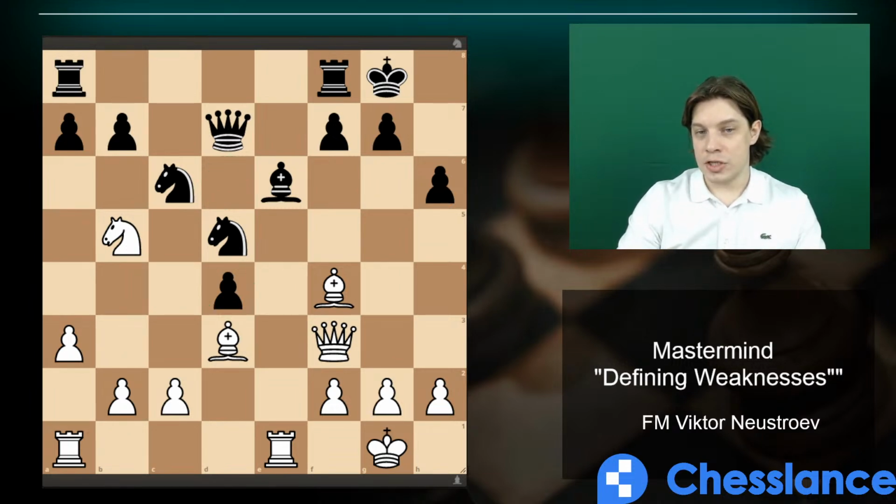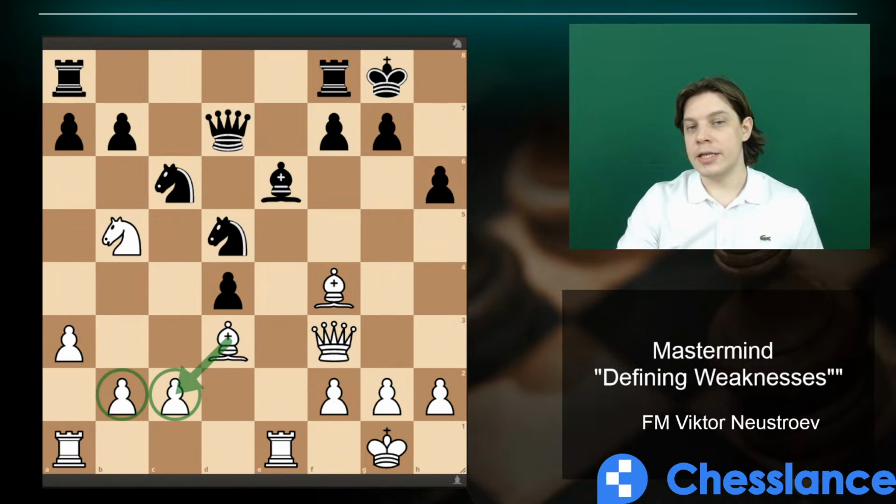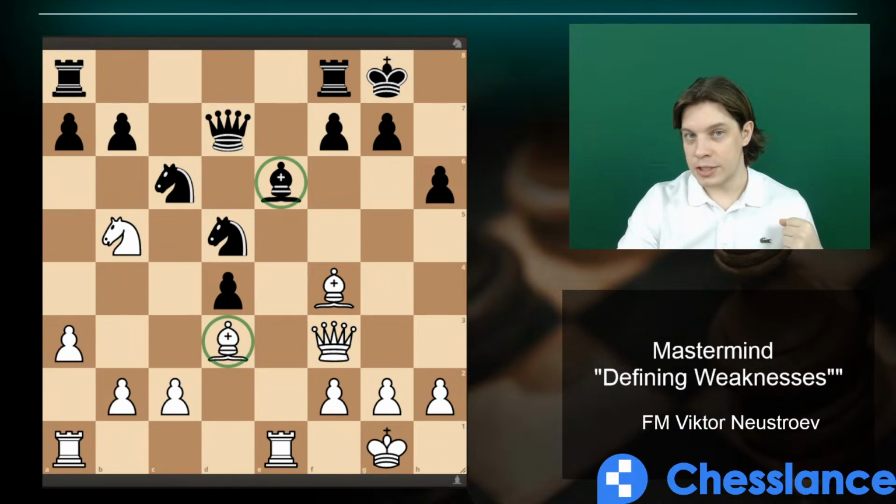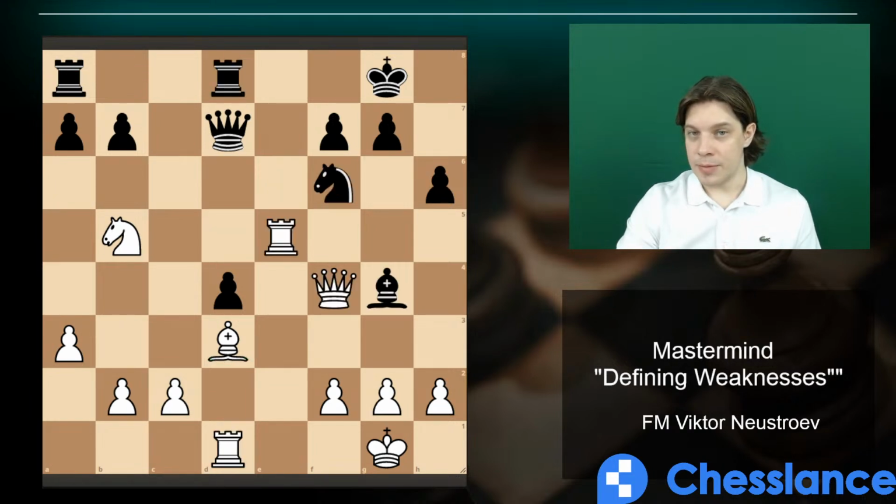In our position, these 2 pawns are potential weaknesses, but having the bishop on d3 means that it's not a weakness at the moment, and it can be only in case the bishops are exchanged and the enemy rook is placed on the c file. Okay, let's continue with the next example. Maybe it will be more clear for you.